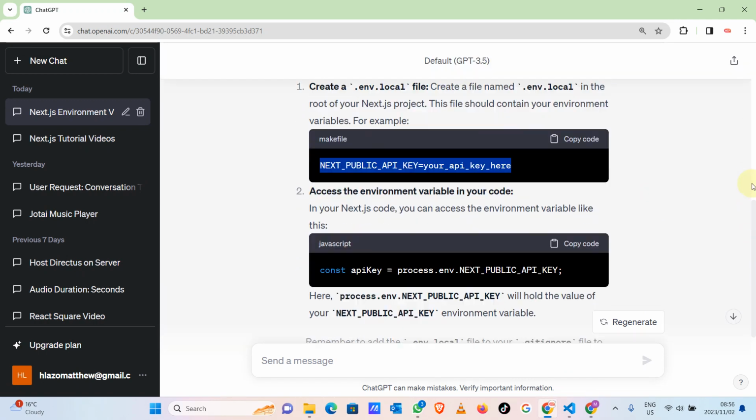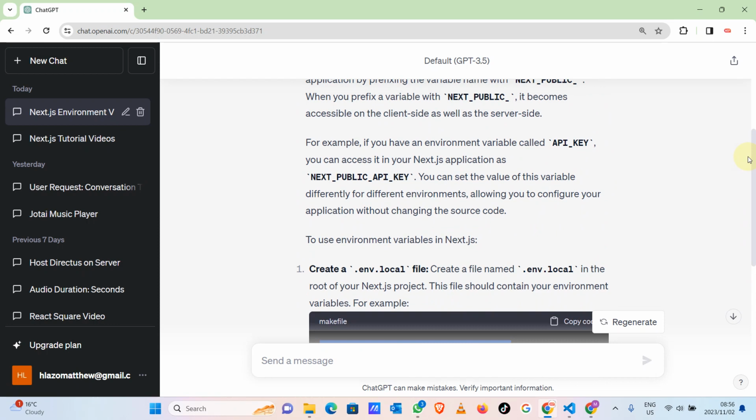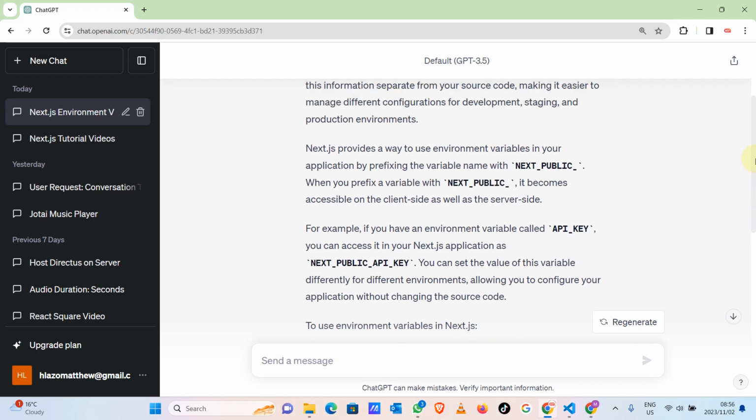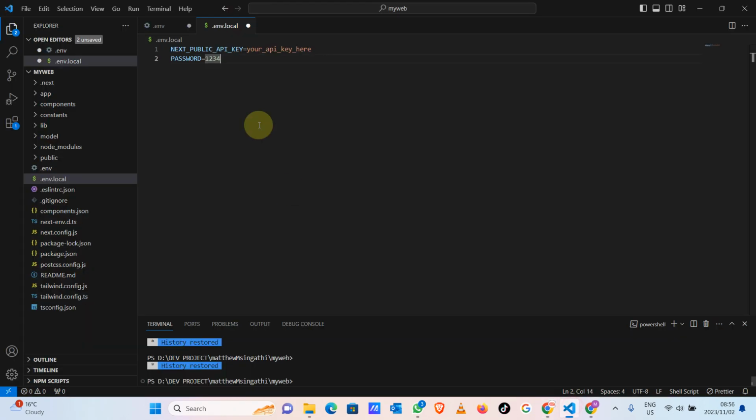Okay, key concepts. For more information, you can just go here and read more about this. What we had here on ChatGPT are the stages of development: development, staging, and production environment. Okay. So let's talk about the idea of stages. Okay. Now I'm in my code. This is my computer.